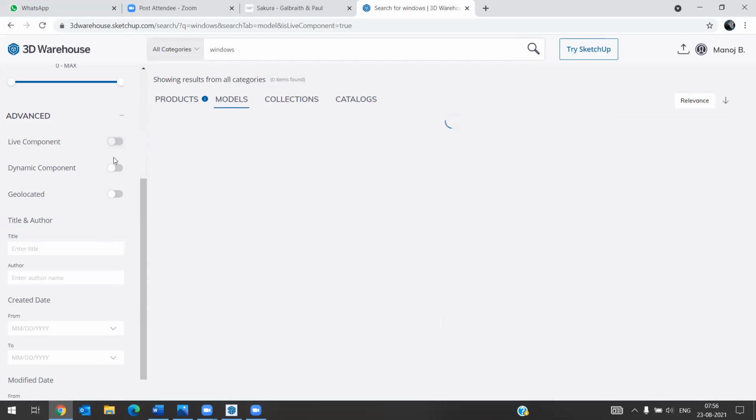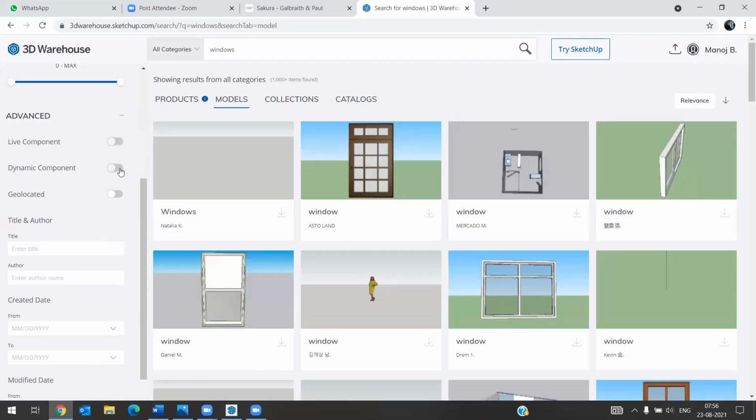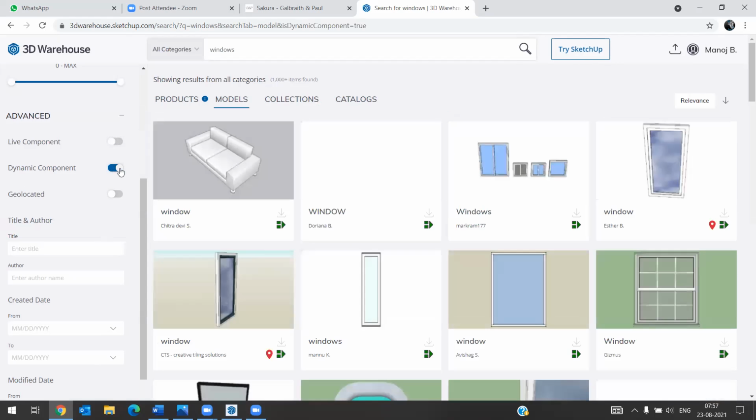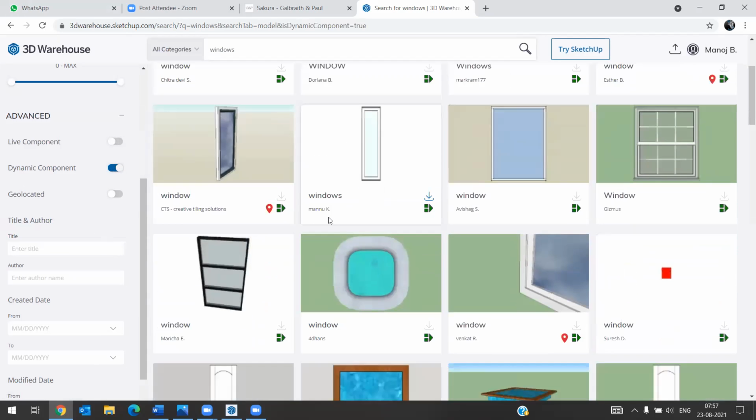Another option we have is dynamic components. Dynamic component in the sense, I will show you first. We'll download one window.